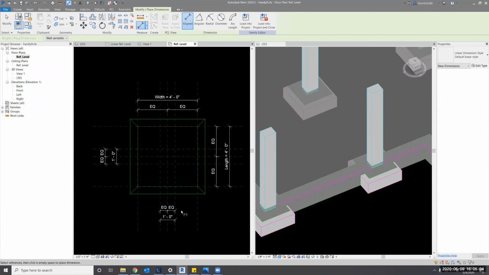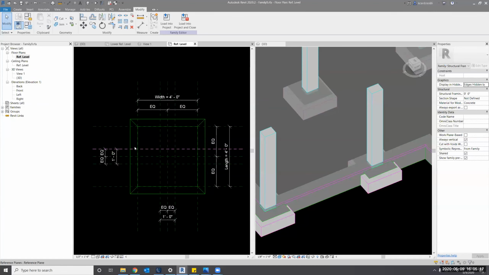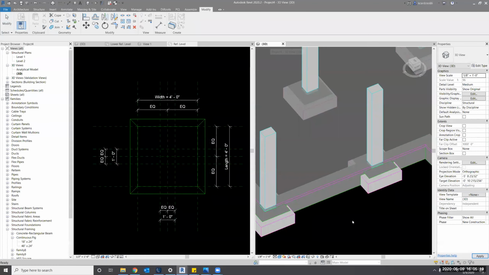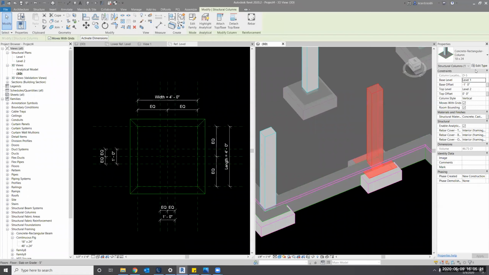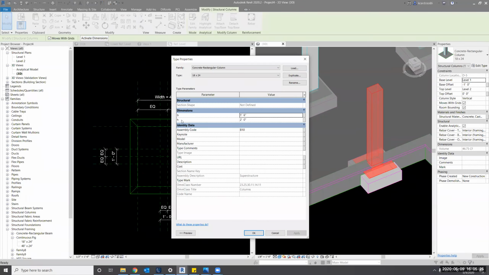I know a lot of this is redundant, but these are the building blocks. This is what makes or breaks you. So let's match the properties of the column. If we click back in on our project and select this column and go over to edit type, you're seeing that Revit out of the box is calling it B and H. I don't like B and H, but for the purposes of this training, we will call our parameters in the thickening family B and H as well.